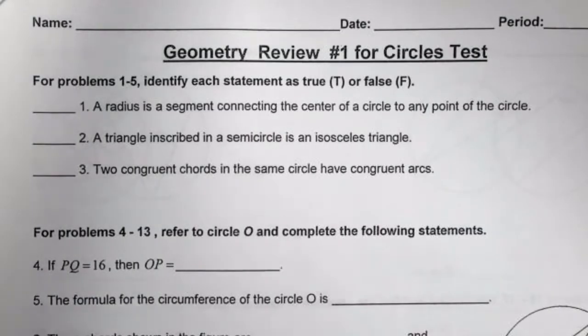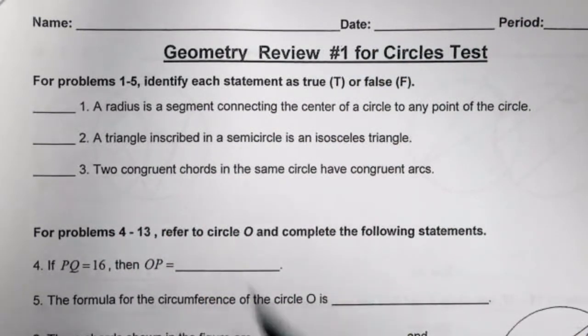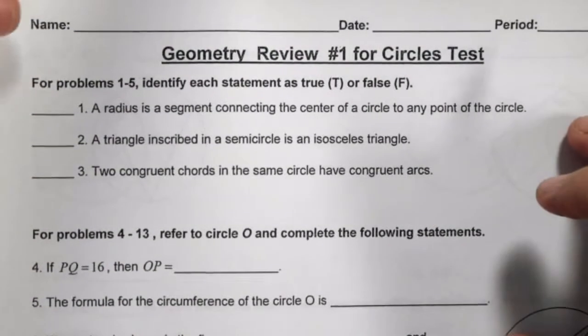Now, one thing I strongly suggest you do is make sure you're being very careful with all of the vocabulary words in here. Make sure that when you see things like radius and semicircle and chords, secant, tangent, you know exactly what those are talking about. Make sure that you have gone over all your vocabulary and you know what all of those different parts and segments of a circle are.